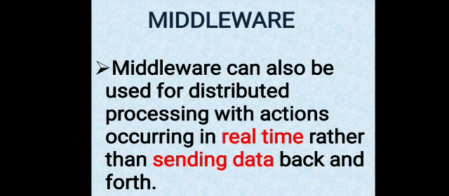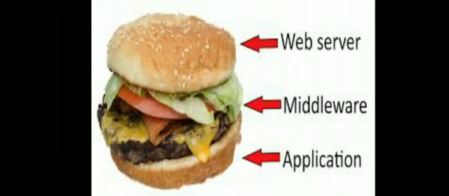Some real-time examples: sending the data and replying back. See, this is an example of middleware. What is this picture? Yes, the picture is a burger. The two sides are buns, and inside there is a filling. On the top is the web server, the middle portion is the middleware, and the third portion is the application.